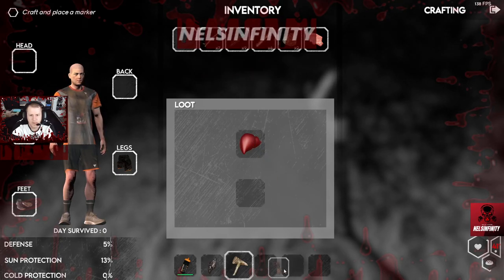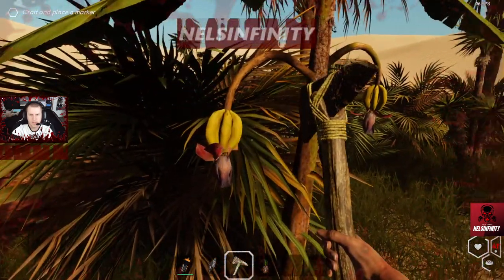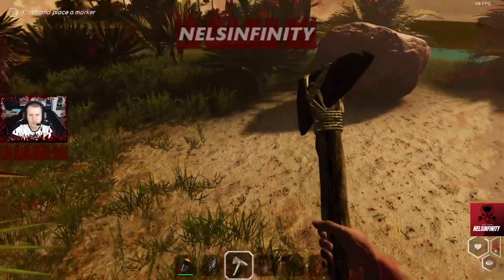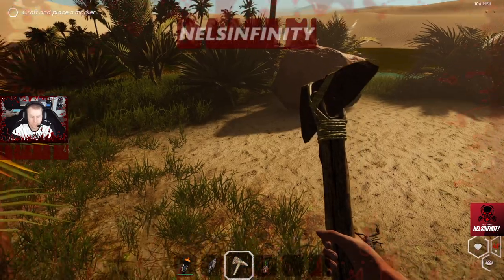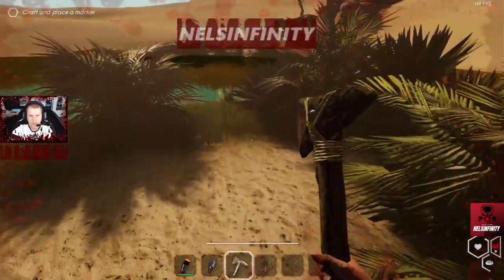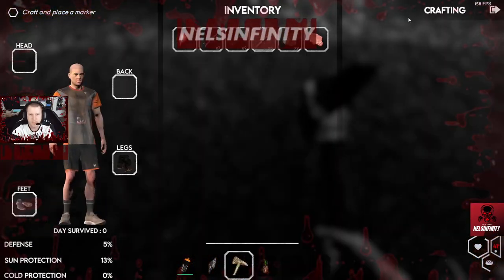Alright, let's see. Can I put that there? Put that up there. Alright. I think I'm doing alright health wise. Bananas, okay. Let's see, meat I need to make. Here, craft and place a marker. Okay. Why don't we place it like right here or something?